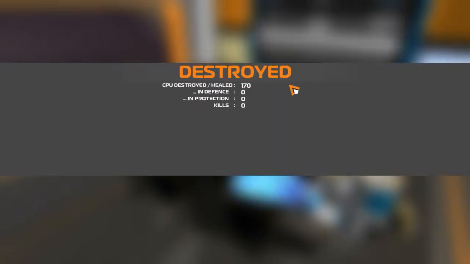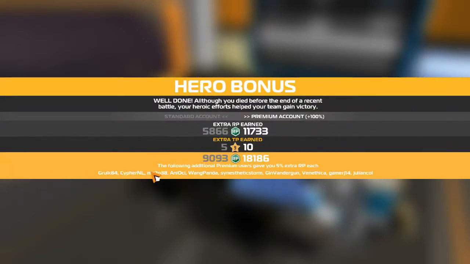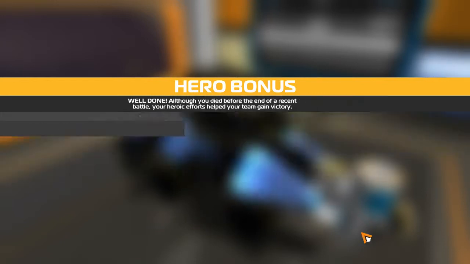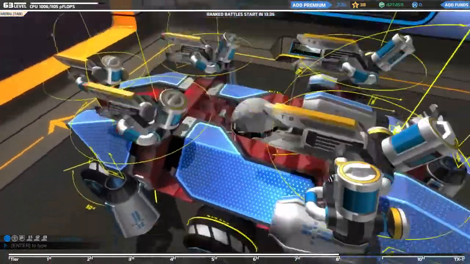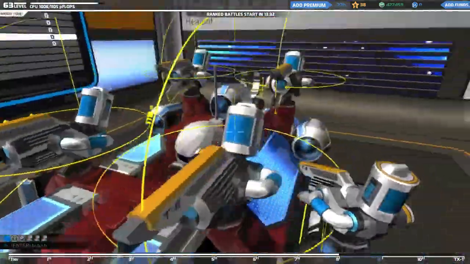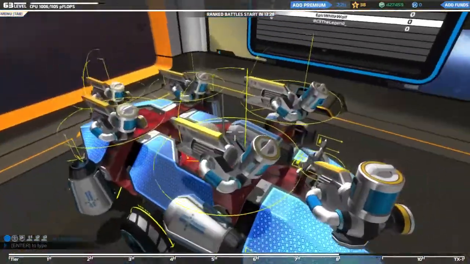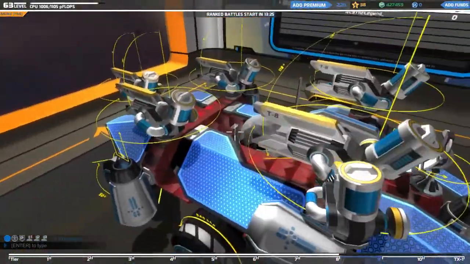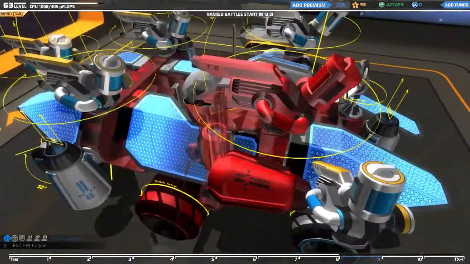But actually, if you die and your team wins, you'll get a hero bonus. I think this was from a previous round that I just played. Yeah. And your robot automatically repairs. It used to cost RP, but they just had to take that out. Now it's just like a quick little fix thing. I don't even know why they kept the little repair thing. Just have it automatically repaired, so when you come back, it'll just be repaired, basically.